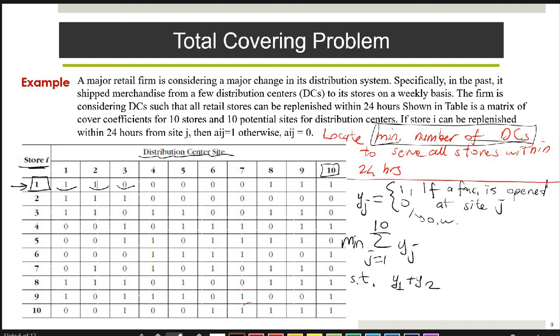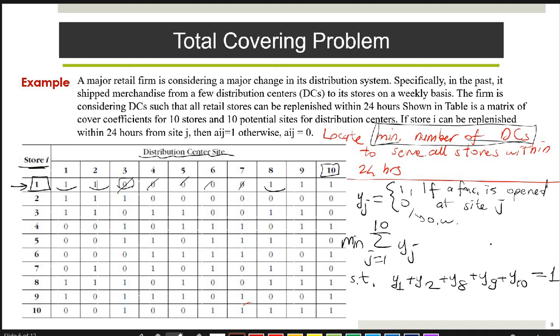I cannot use y3 because even if you open a facility in y3, you will not be satisfying the demand of this customer. So just ignore these zeros. Or you should have a facility in 8 or 9 or 10, and at least one of these must be 1. At least one. If all of them are 0, then it is not possible to satisfy the demand of this customer. If you write this equal to 1, then it's problematic because you are saying that it is not possible to cover one customer with more than one facility.